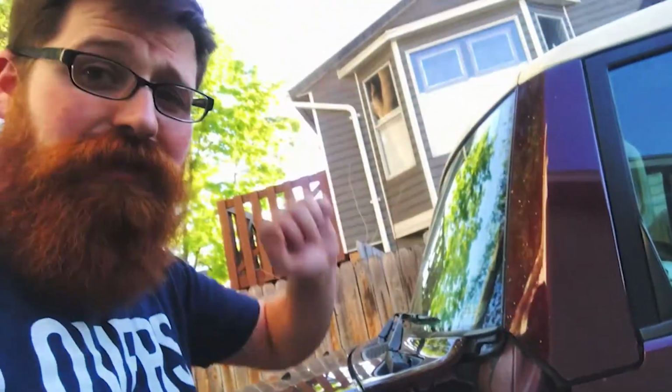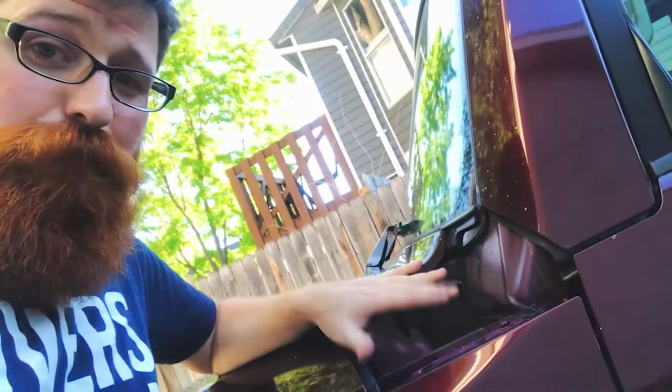I watched it bounce down the freeway and get run over, and I found a lot of people on the internet who had the same issue, where it felt really secure but it was a little bit wobbly every once in a while. You just keep pulling on it harder and harder until you break all the snaps and then replace them. I went and bought a new part for this. It cost me around 50 bucks.